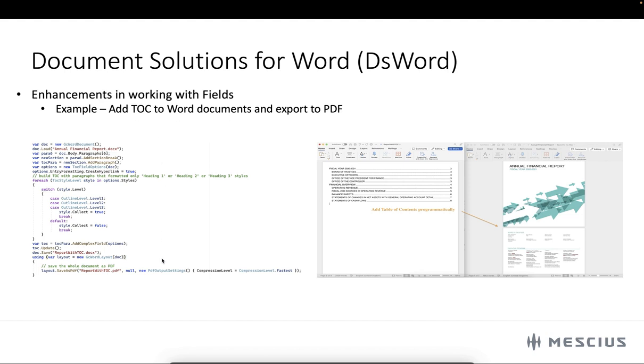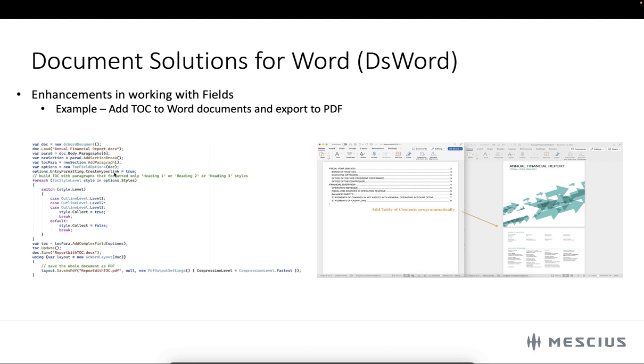This is the code that can help you add a TOC to an existing Word document. You can detect the heading levels, and you can add the TOC accordingly. So you load a docx file, and you add a section break after a certain paragraph where you want to insert the TOC. And for the TOC, you add a paragraph and define the TOC field options class that will help you to add the TOC.